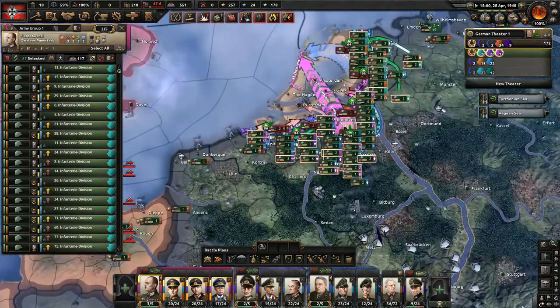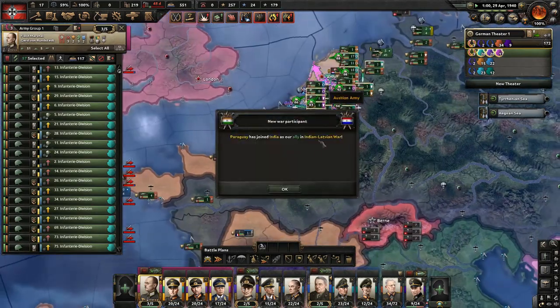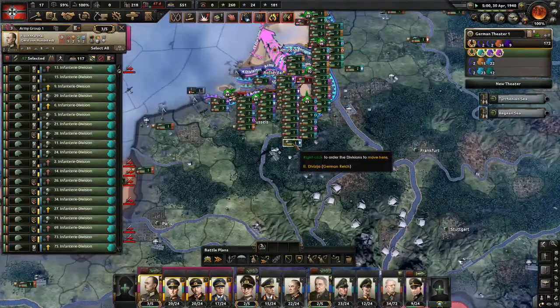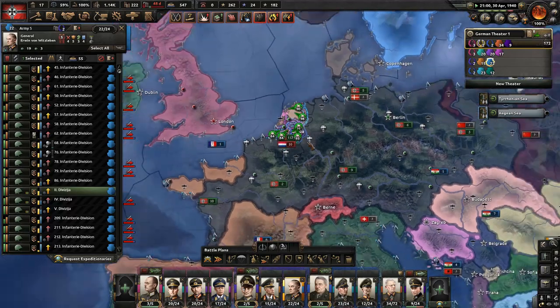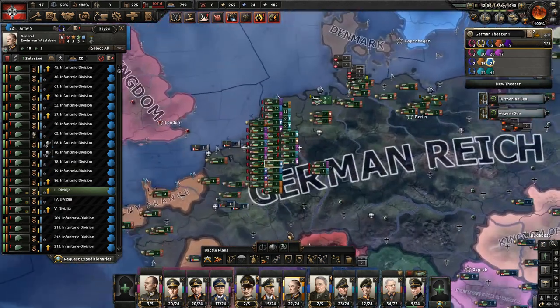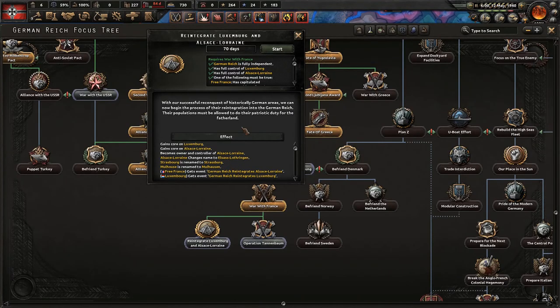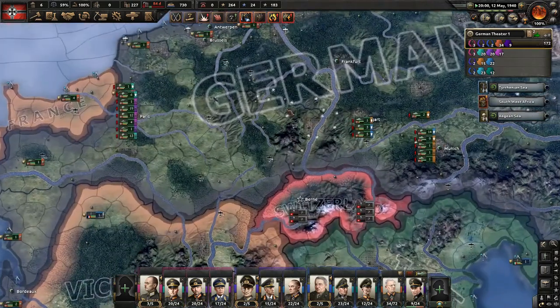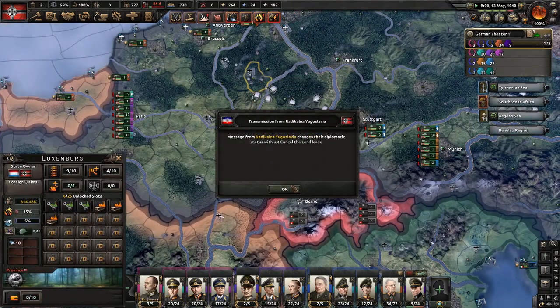Oh, the Netherlands is about to fall. They cannot stand the full might of the German army. There's no way. Yeah, they're done. Goodbye. We're going to reintegrate Alsace-Lorraine and Luxembourg. Get some cores, I guess. That's a lot of manpower we could use.